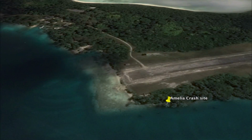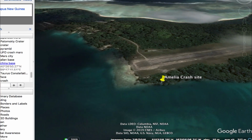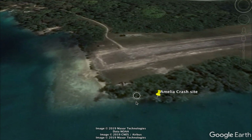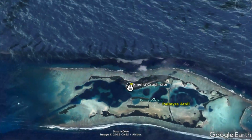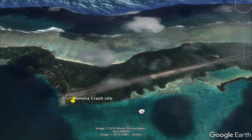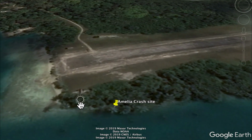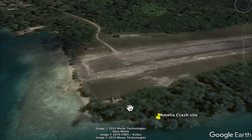Okay, let me show you the Google Earth map again. I want you to see this. This is the full map. Try to show as much as I can. I really want you to see the picture, though. So let's zoom in right there. And let's zoom back out so you can see where this is. And you can see the runway. Remember, the runway was made just a few years before World War II started. And her airplane crashed in 1937, just one year before Germany started the war in 1938 for World War II.